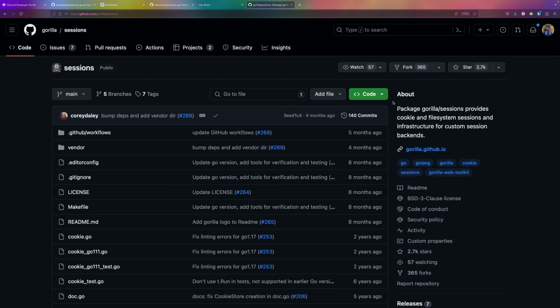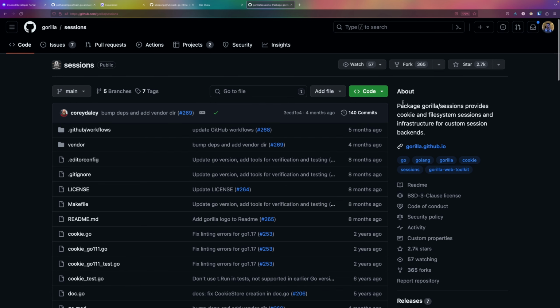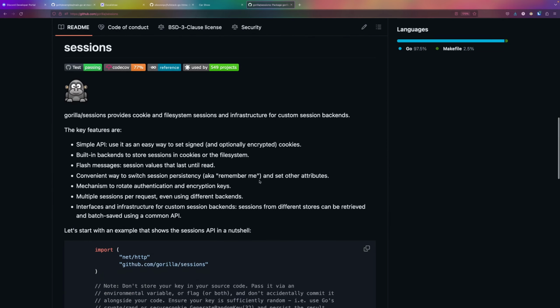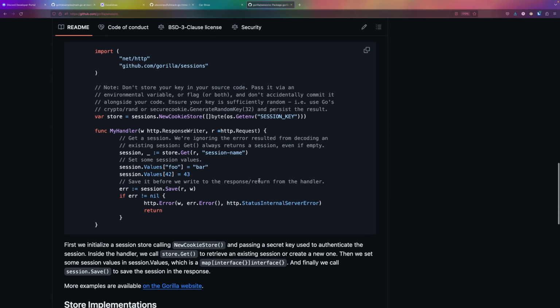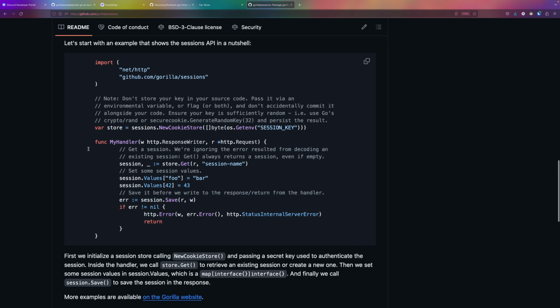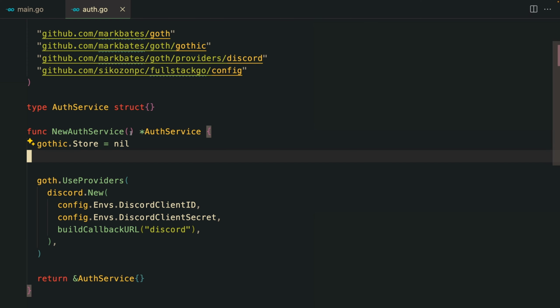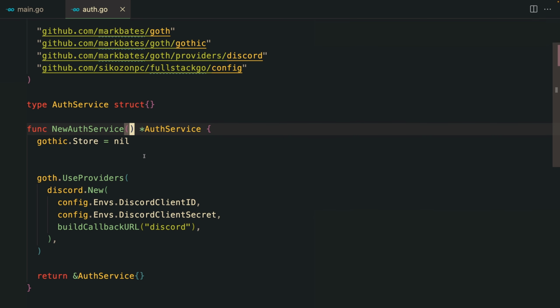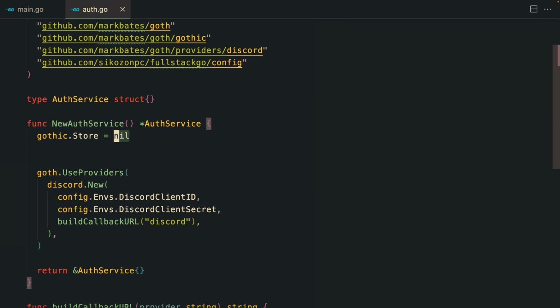It's somewhat simple, but for learning purposes, and I really am a big fan of the Gorilla packages. This is one that I have used multiple times, and this is basically what we're going to do when we create a session. We can fetch a session, we can then set values and save it. Now to do that, let's do dependency injection. Of course, we're not just going to start here an implementation.